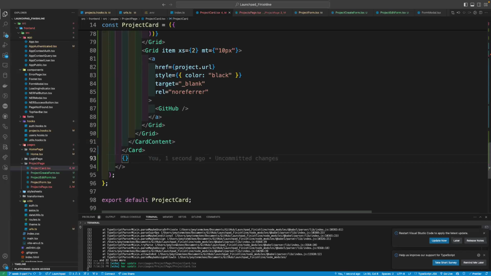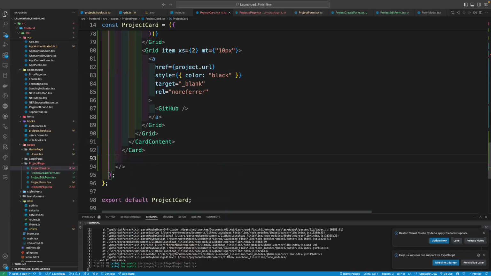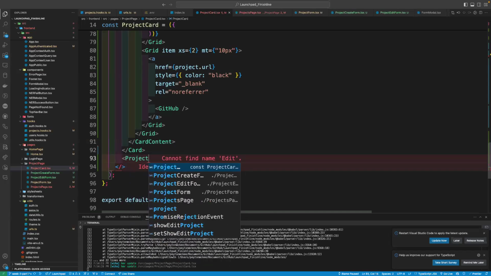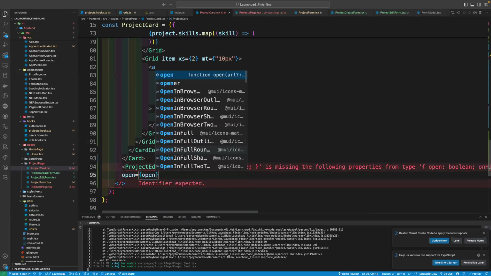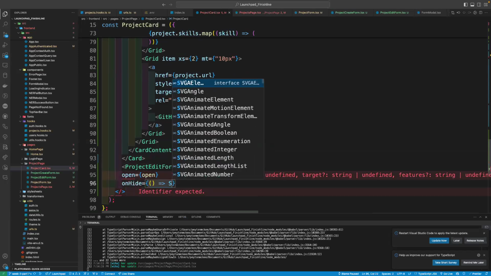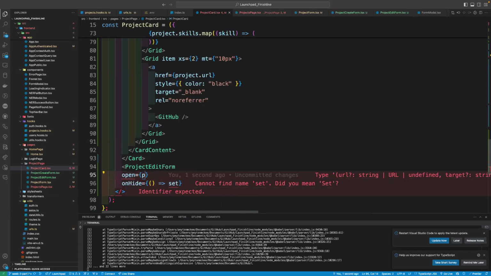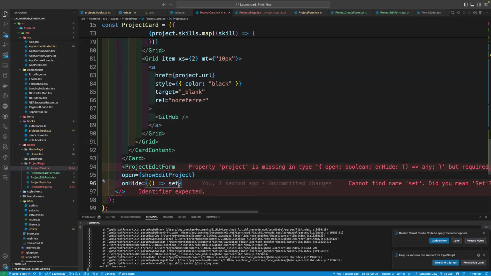So before it was just the card, but now that we're adding, actually, I think I can just do project edit form and say open show edit project.